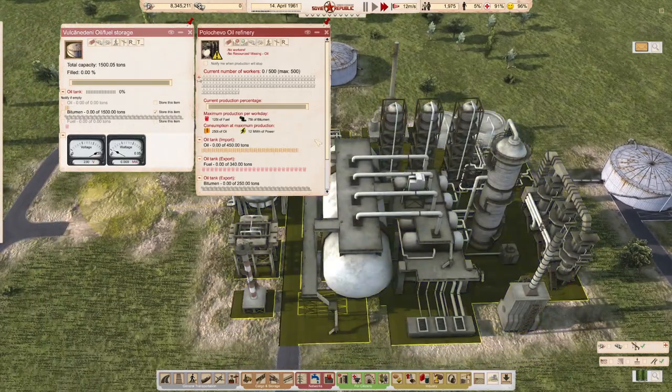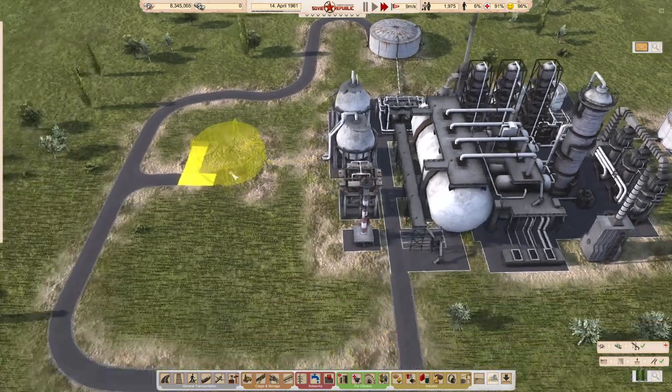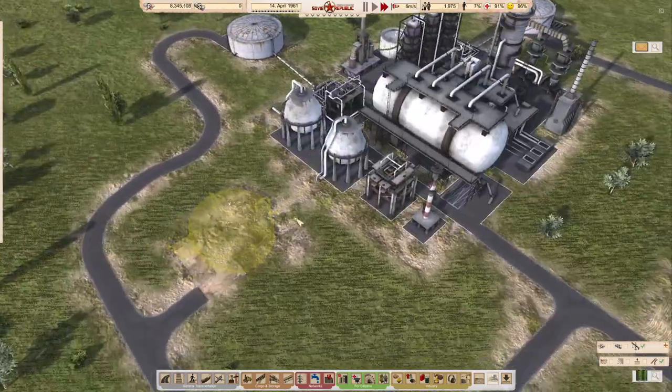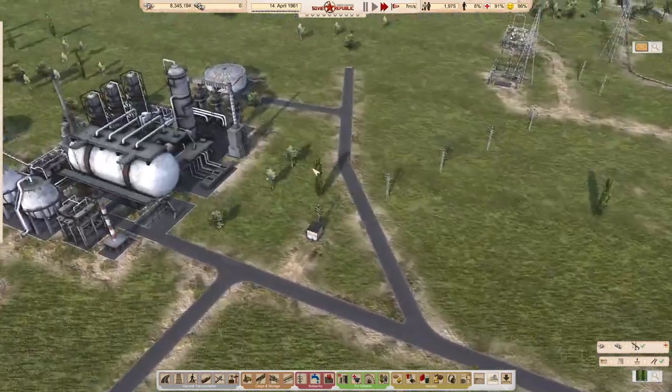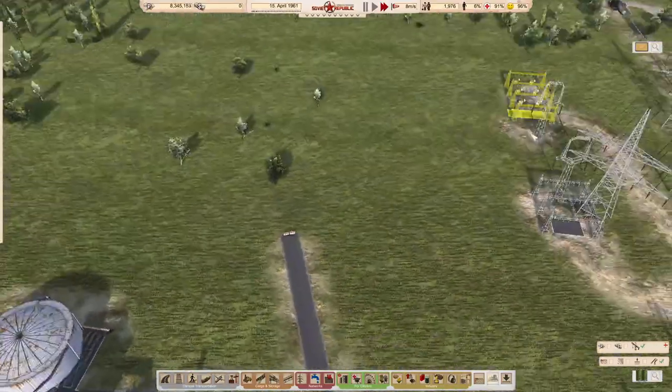So what we've got here, again, is 1,750 storage of bitumen, and of course, because this produces both bitumen and fuel, there's also another tank just there, but I'll talk a little bit more about that. So that is a factory, and we've already mentioned passive storage, which is the oil tanks.